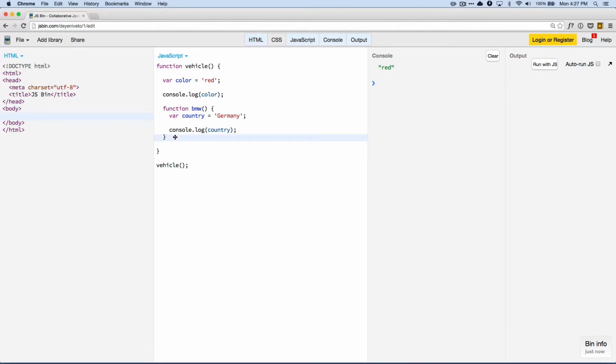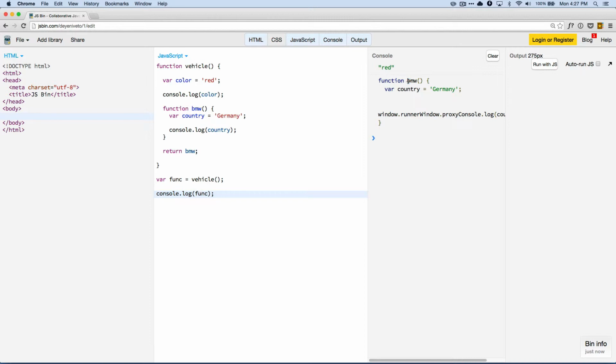However, what we can do is, when the function vehicle has been executed, we can return BMW, the function. So I can store that return value in func. Now at this point I can do console.log func.